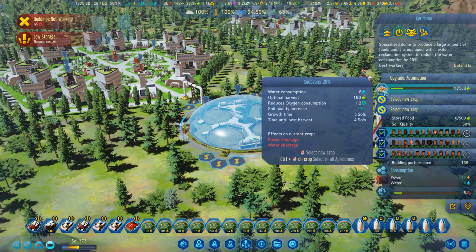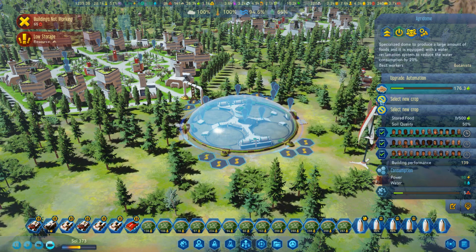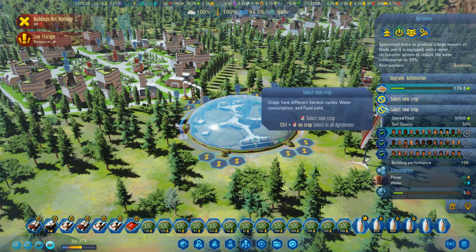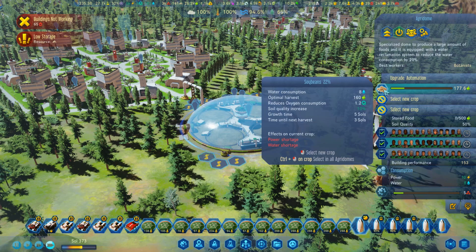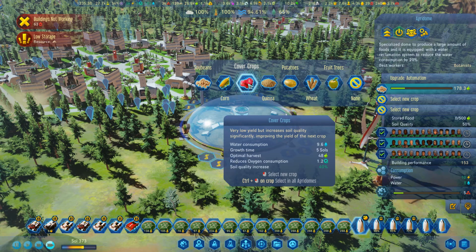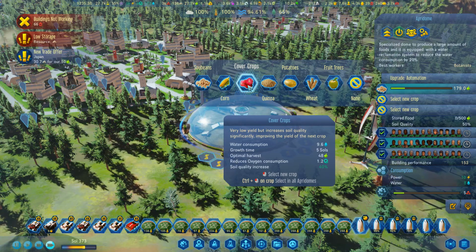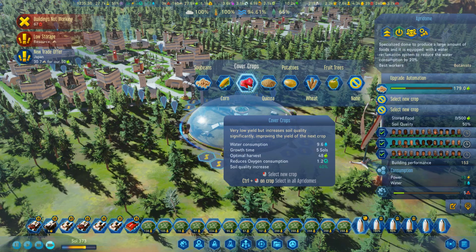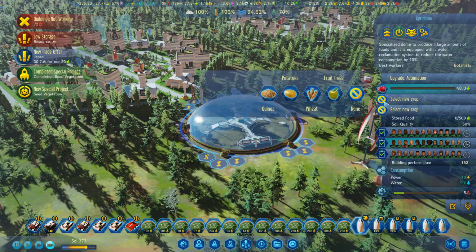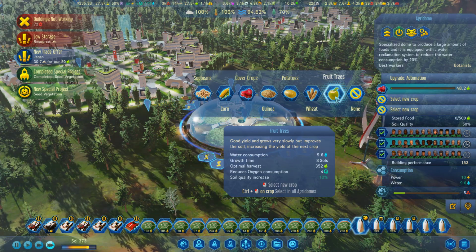But it defaults to soybeans, and that's going to give us soil increase over time 10%. So what I could do is just run soybeans. But that takes like 5 days. Now if I go into cover crops, which will give me like 40%, boom, it'll do that in 5 days. So I think I'm going to change them all to do cover crops.